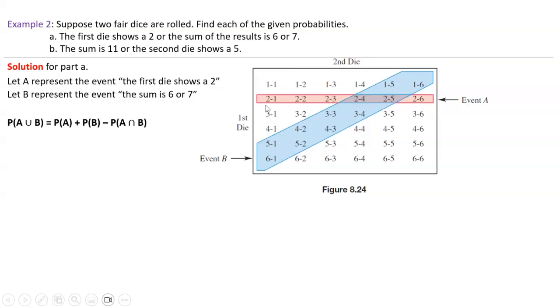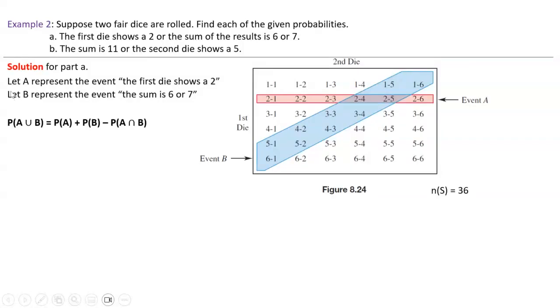So here are all the combinations that the dice can be rolled. For example, it can be a 1-1, it can be a 1-2, and so forth, because it's a pair of dice. If you notice, there's 6 across and 6 down. So 6 times 6 is 36. So my sample space will be 36.